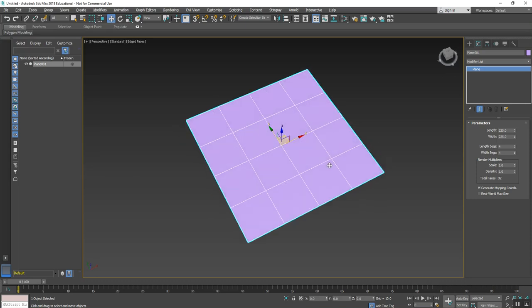Now what I want with this is to give the plane enough tessellation. I want to give the plane enough geometry so that I can blend nice and clean in UE4. So under length and width segments I'll set it to, let's say, 12 by 12, something like that.